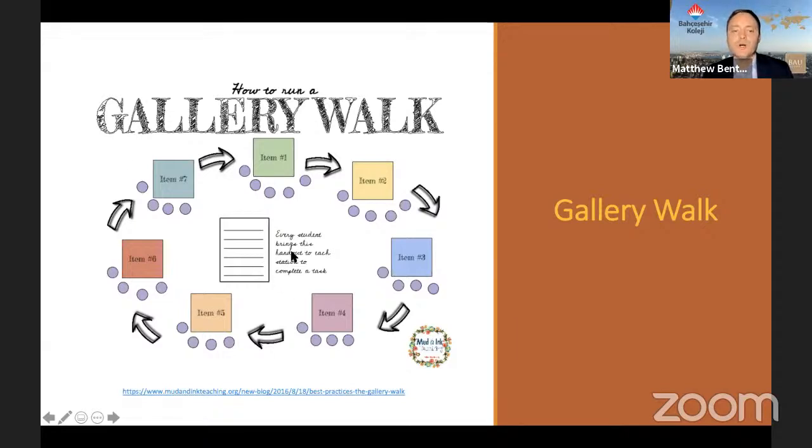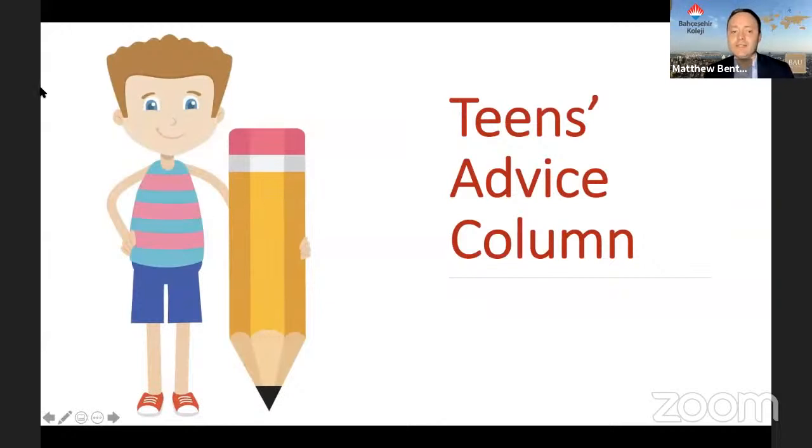I like to do gallery walk where students exhibit some element of their work in the classroom, and then we have groups move around station to station and give written feedback to the actual person who created the work. And so if they do that, then the students will take their feedback based on their work in written form. They can then follow up and respond if you would like. There's a good handout that accompanies the activity here suggested on the website. So a gallery walk is a great way to do interactive writing and interactive lesson in a more general sense as well. The next one, Teens Advice Column.